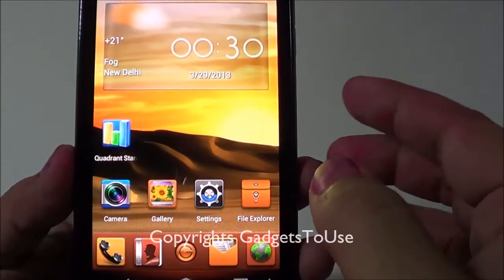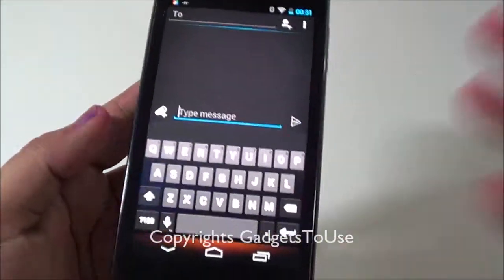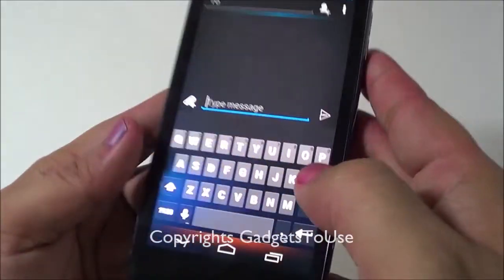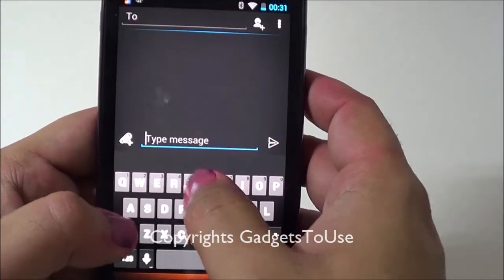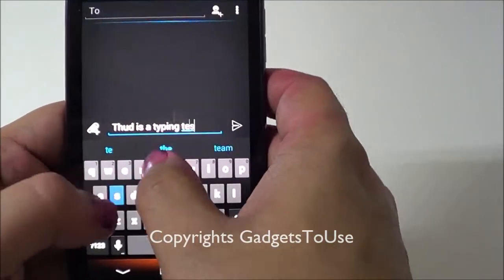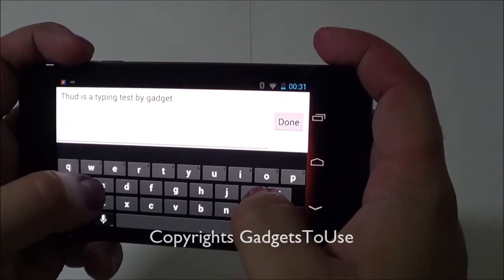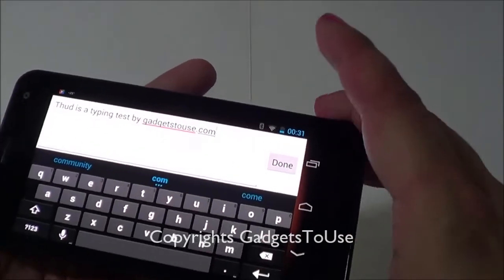Now if I show you the messaging application, this is how the messaging application looks like. And if I compose a message over here, the display size is 4.65 inches, and the keyboard keys are pretty big to type. And it does give you the suggestions as well. And in the landscape mode, the keyboard rotates and the keys become much more big to use. So there should be no problem with the device as far as typing is concerned.